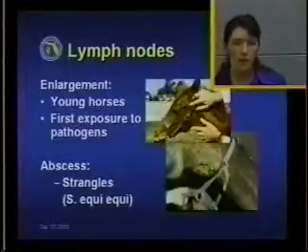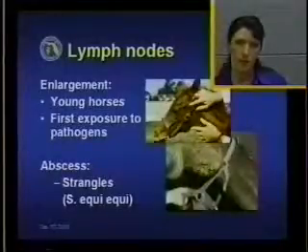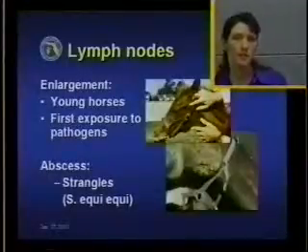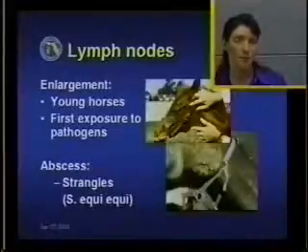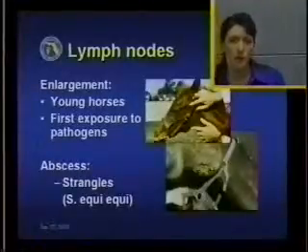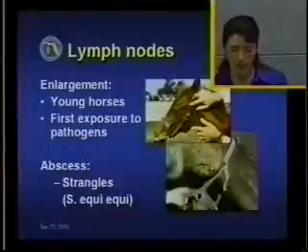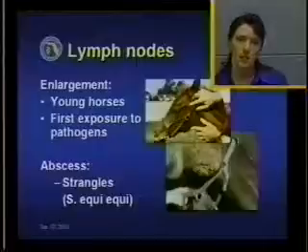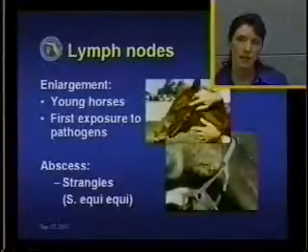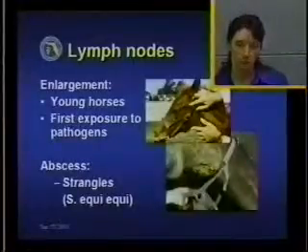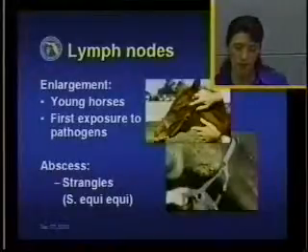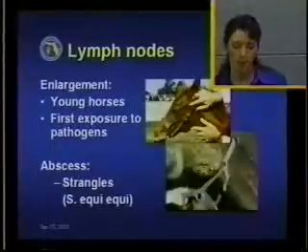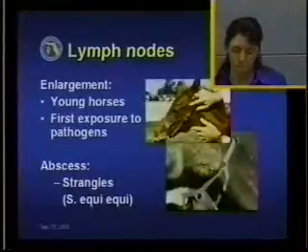However, if you have a significant enlargement of these lymph nodes and they become sensitive to palpation, you have to worry about the presence of abscesses, and one of the most common causes of abscessation of lymph nodes in this area of the horse's body, again, will be strangles. And the bacterium, once again, is Streptococcus equi, which is a very contagious disease, and in general, once you have one case in the barn, the disease goes through the barn. This is diagnosed by isolation of the bacterium by culture from either an abscess or nasal discharge.